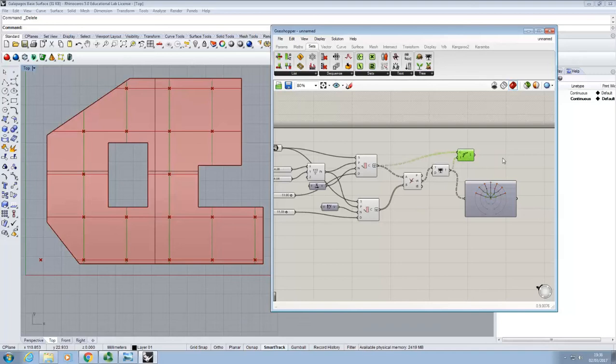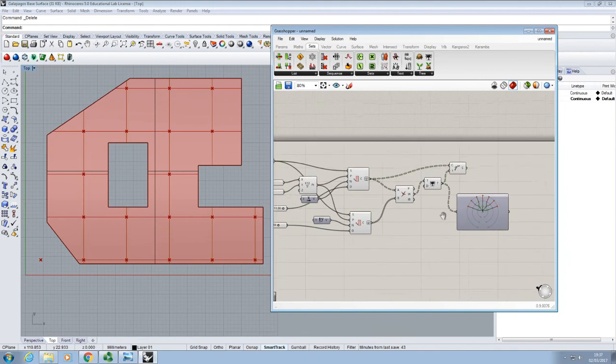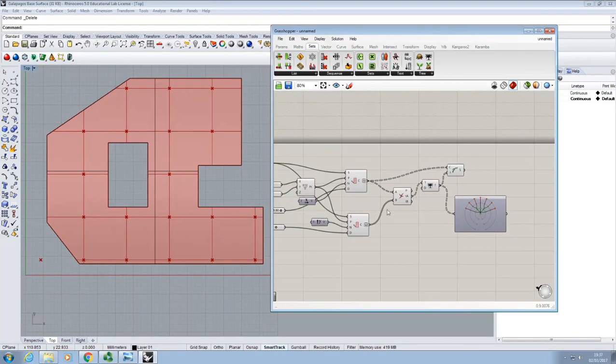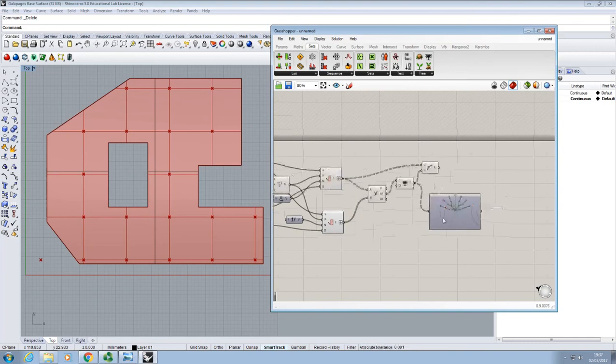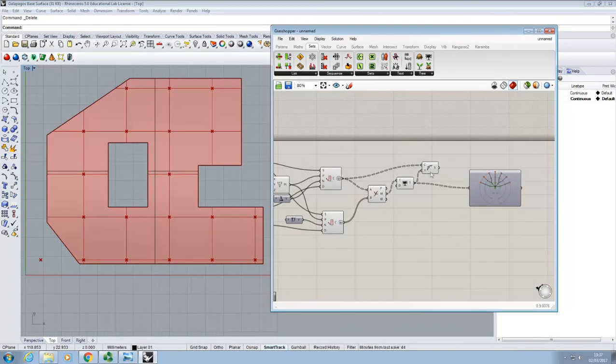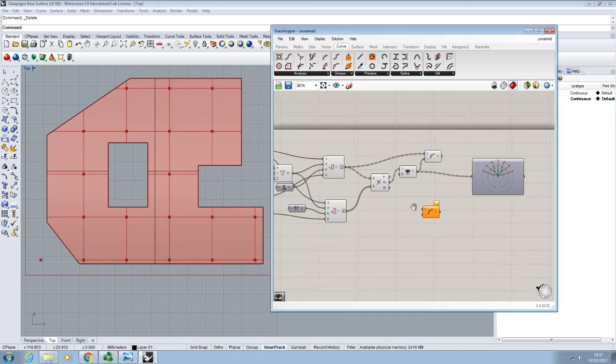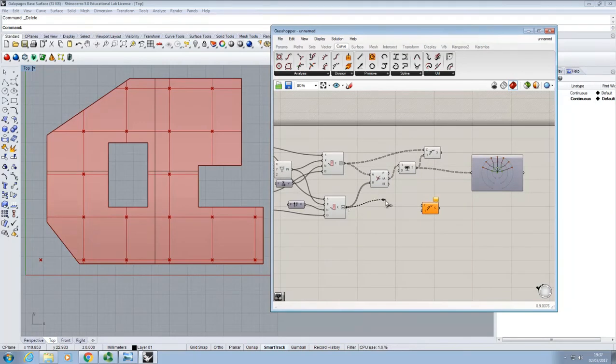Okay, so we've now split up those objects in that direction. Now what we want to do is to do the same thing, but in the opposite direction for these curves. So that's what we'll do. We'll get another one of these shatter curve components down, and we can plug our set of curves in there.